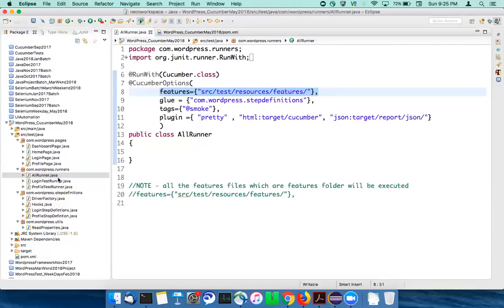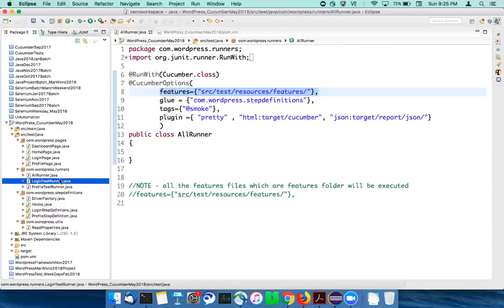If you wonder why there is a separate runner for each feature, that is a must for parallel execution. In case you do not need parallel execution, you can just make use of the all runner. Okay, that will execute everything, all the files. Yes, exactly.